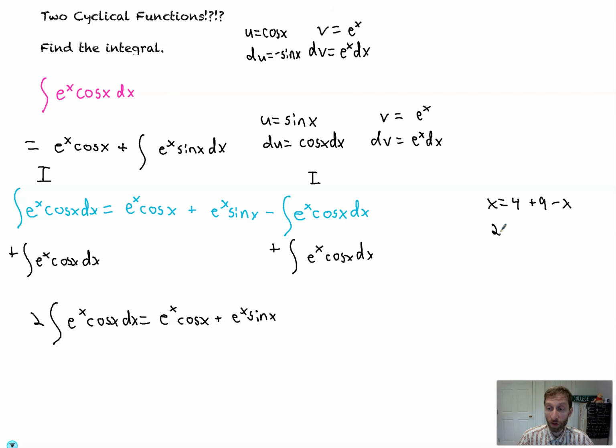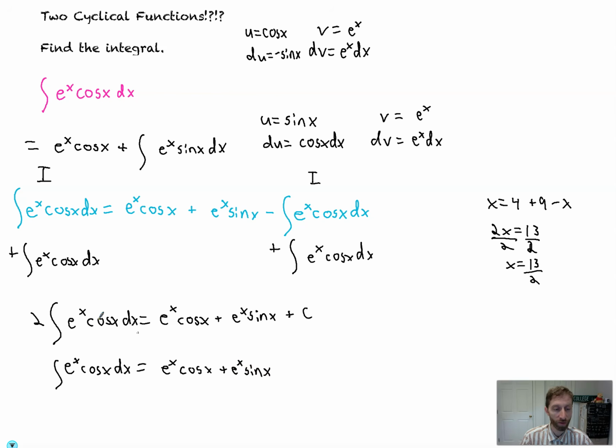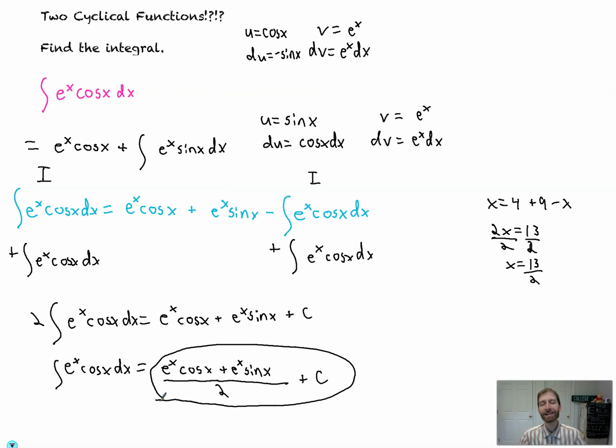And then once you add x to both sides, you divide both sides by 2 to get x alone. Simple enough. So we're going to divide both sides by 2. So you'll get the integral of e to the x cosine x dx, which is what we originally wanted, is equal to, and I should add a plus c at the end, e to the x cosine x plus e to the x sine x all over the 2 that we divided by. And then you can take the plus c and put it out there because c over 2 is still just the constant. Isn't that awesome?